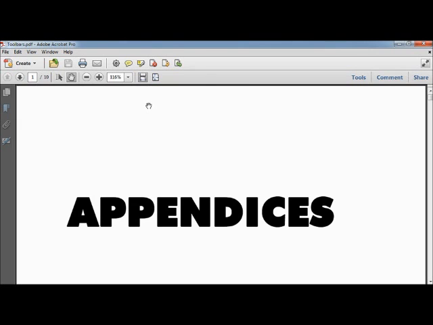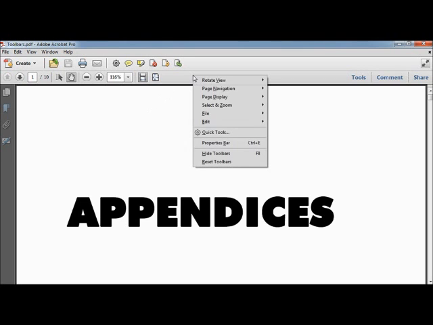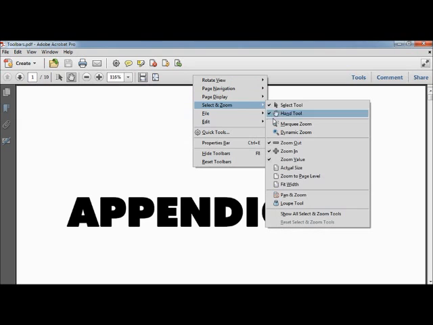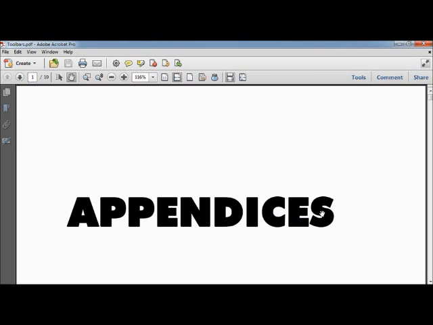For certain toolbars, the entire toolbar can be shown with a single click. Just right-click on the toolbar as before, but this time, select the specific option for showing the entire toolbar like this. To display all the Select and Zoom tools, choose Show All Select and Zoom Tools from the context menu.